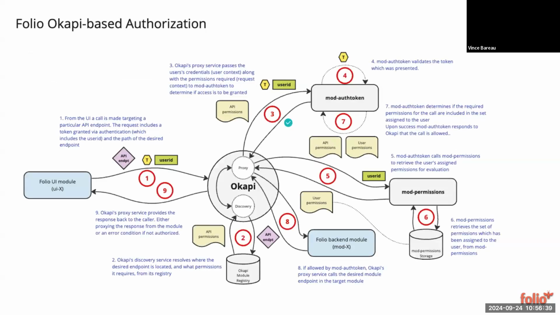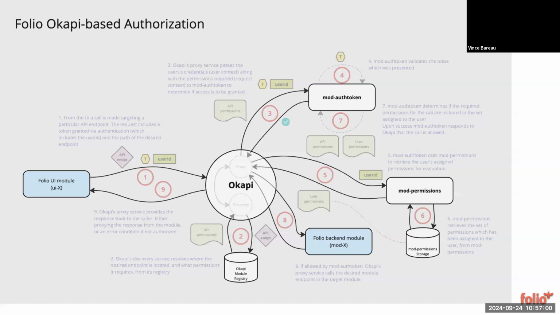So this diagram shows you how Okapi does the authorization flow. I was speaking quickly so that I could spend the next 20 minutes walking through this with you guys. But I won't do that. This is basically detail, and you can look at the slides later. It's actually on the wiki as well. But let me point out the highlight of what we're seeing here. What we're really seeing is the pattern that we have in the traditional Folio classic deployment, where you essentially have a hub and spoke model.